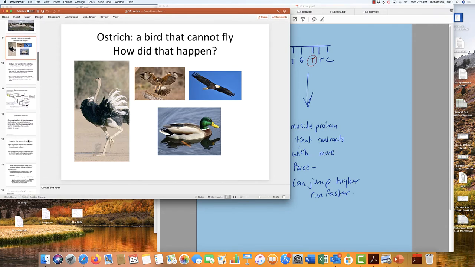All right, let's get into some of the details of evolution. We'll move through it quickly, but again, in these lectures, I'd like for your mind to just kind of think about it, because that's learning science too, is just thinking about, wow, it is so amazing how we got to this point. So maybe you've all seen a picture of an ostrich before, maybe even seen one in real life. Really tall birds, right? And they don't fly. Yet there's many other birds that do fly. How is it that there's a bird that cannot fly when all other birds do?